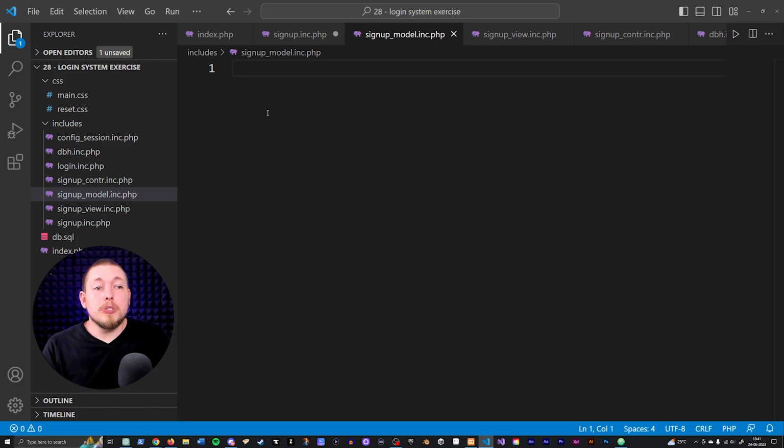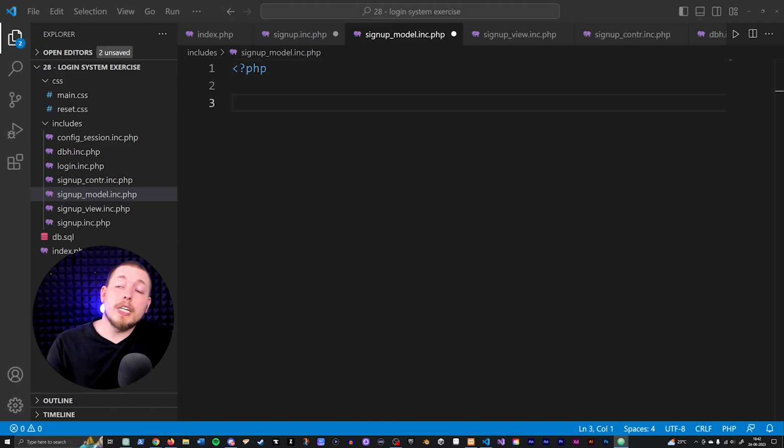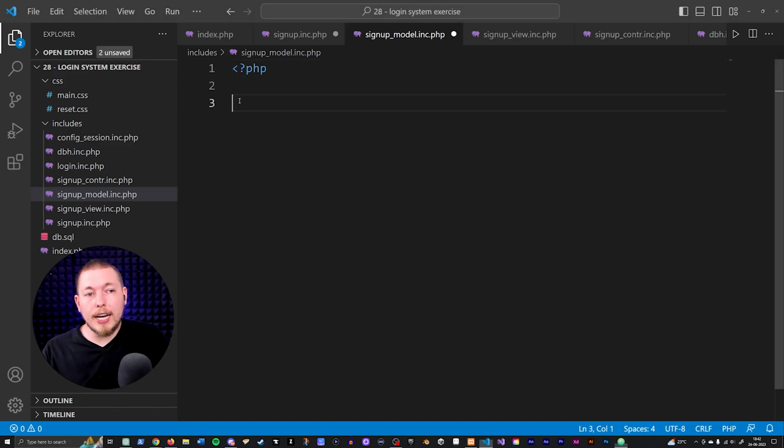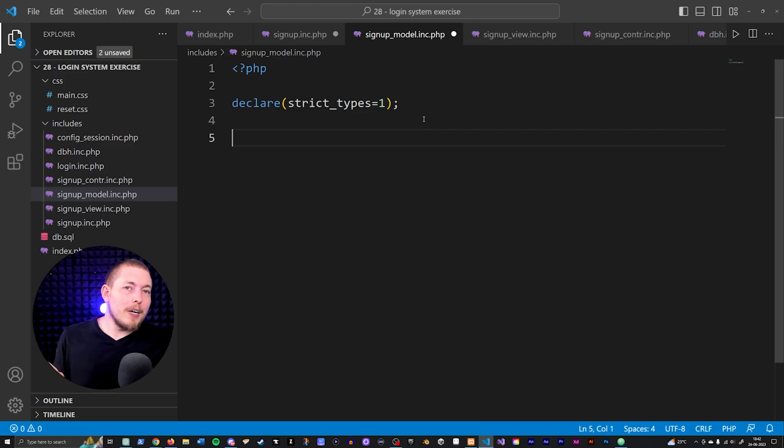So what I'll do to start with inside this model here is open up my PHP tags. And I want to activate something called strict types. This is something you don't have to do. This is something that I like to do because it just sort of prevents more errors from happening inside our code if we were to write a typo or submit the wrong type of data. So by declaring that we want to set our strict types equal to true, it means that we are allowing our code to have something called type declarations. I will talk more about type declarations once we actually get to it. For now, just know that this is something we're going to have inside our code here.